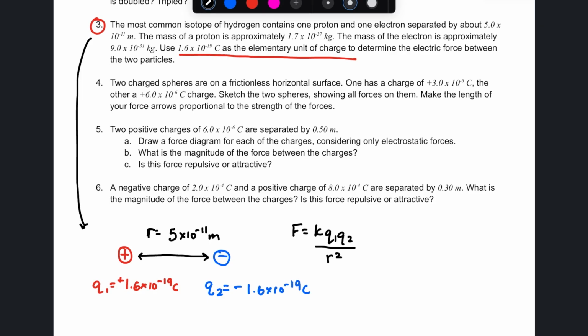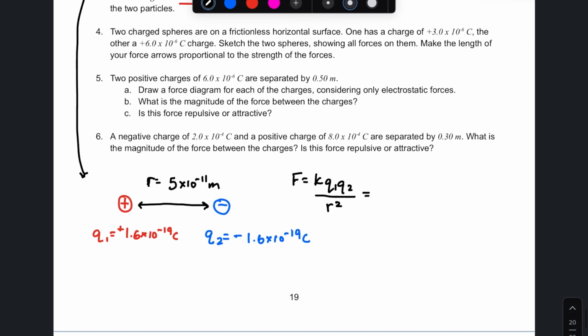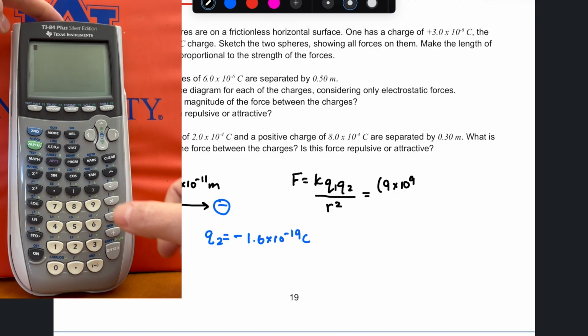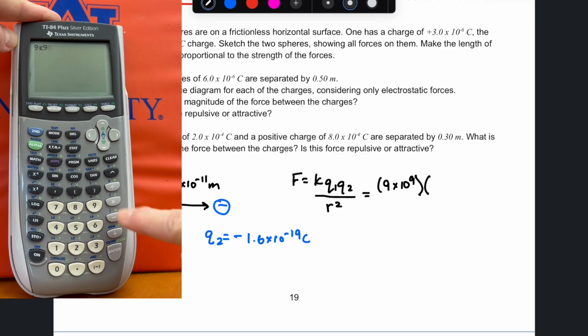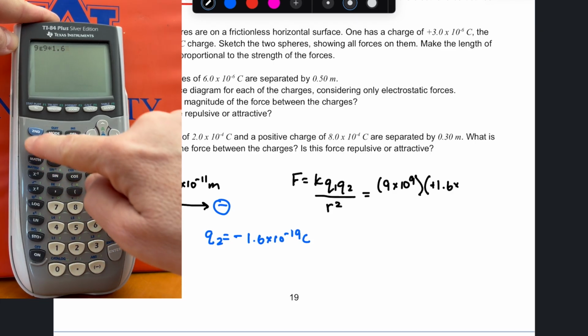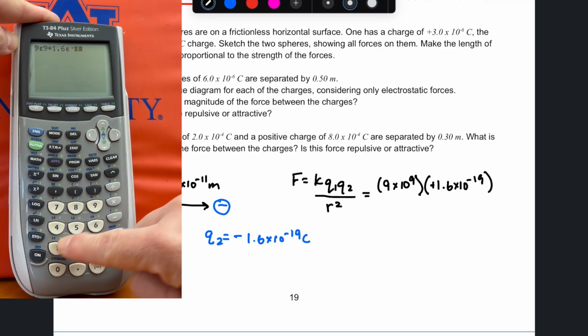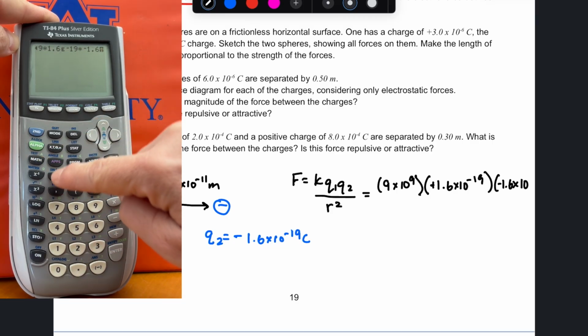And now I'm ready for my calculation. I have the 3 numbers that I need. K was given, up here further on the page, K is a constant, 9 times 10 to the 9th. The units on this get really hairy and messy. I wouldn't recommend writing them. And as long as you work in base units, everything works out fine anyhow. Oh, I'm running out of room.